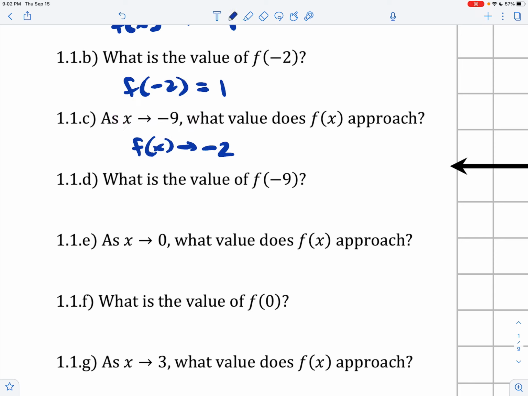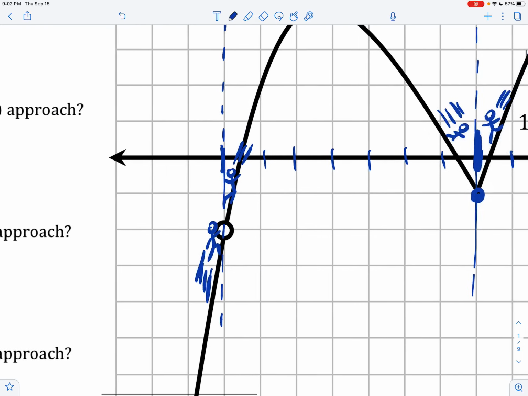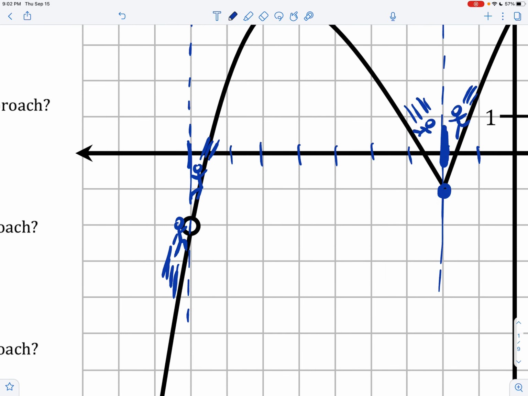What is the value of f of -9? Well, in that case, let's note that we actually have a hollow point. That means you have an infinitely small gap in the curve. It's so small that we really wouldn't be able to see it, but so that we can indicate that it's there, we do draw it significantly larger than it actually is. There is a hole there. f of x does not actually ever equal anything there, because x can't be -9. Again, because there is a hole. So at that point, f of x actually doesn't exist.